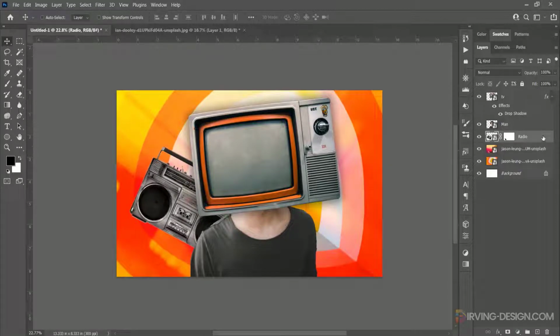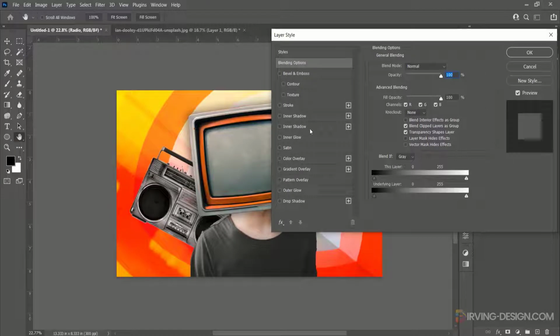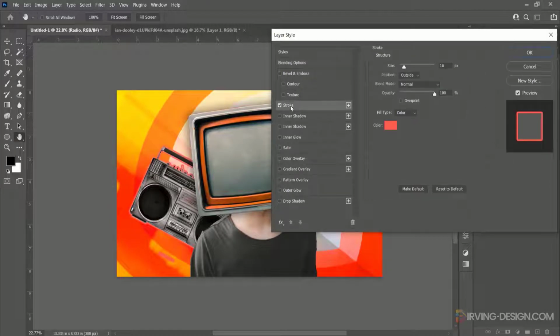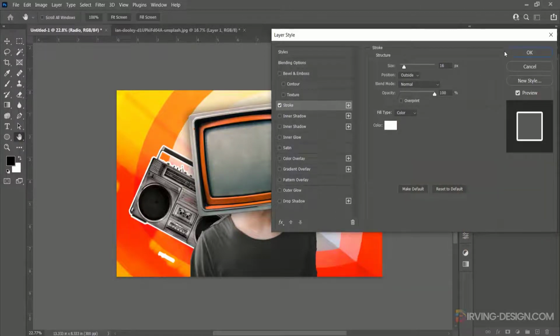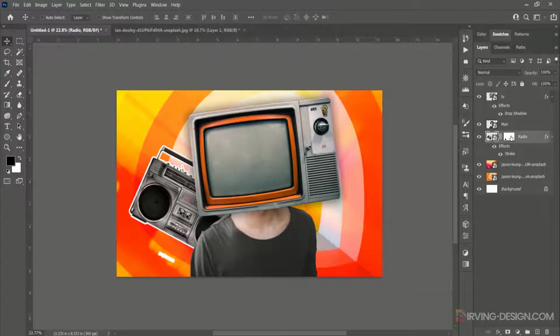I bring the radio layer down, so that it is behind the man. I want to put a white stroke to this layer.